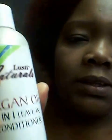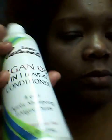I put it in my hair, and it's a 4-in-1 shampoo and leave-in conditioner. So after shampooing, you can put this in your hair, and you don't have to wash it out. One of the things I'm going to do in my daily routine is use it as a moisturizer for my hair. And that's the next thing that I recommend to you when you do your hair: find a leave-in conditioner or leave-in treatment that you can use as a daily moisturizer. Moisturizing your hair is really good, and one of the things that I recommend.